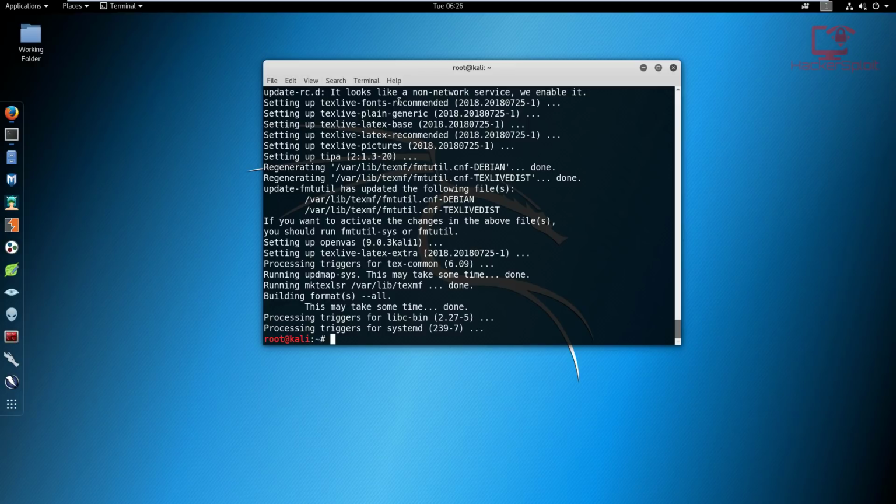OpenVAS stands for the Open Vulnerability Assessment System. So from that, you can probably guess what it does. Its job is vulnerability discovery and analysis. Its job is to discover vulnerabilities on a target and analyze them, and from there you come up with an idea or a plan as to what vulnerabilities you want to target on a specific system. So you can guess how important this is in the penetration testing process.